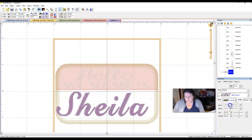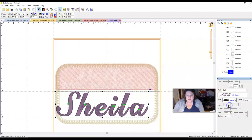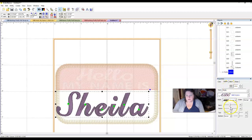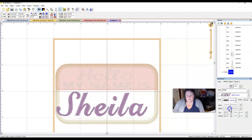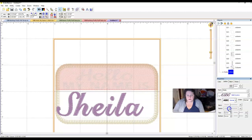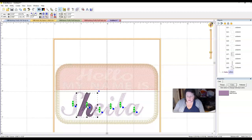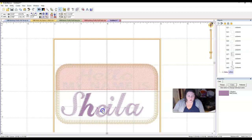I'm actually going to take a little bit of the slant off too. There we go, because I want that S to look a certain way. And I can do it. I move all of them and unslant them a little bit. Let's get them a little bit closer again. There we go. And we need this S to be here. And I'm just going to scoot them. You can use the arrow keys or you can use your mouse. The reason that you can see that some of the stitches are falling off is because the other letters are on top of them right now.